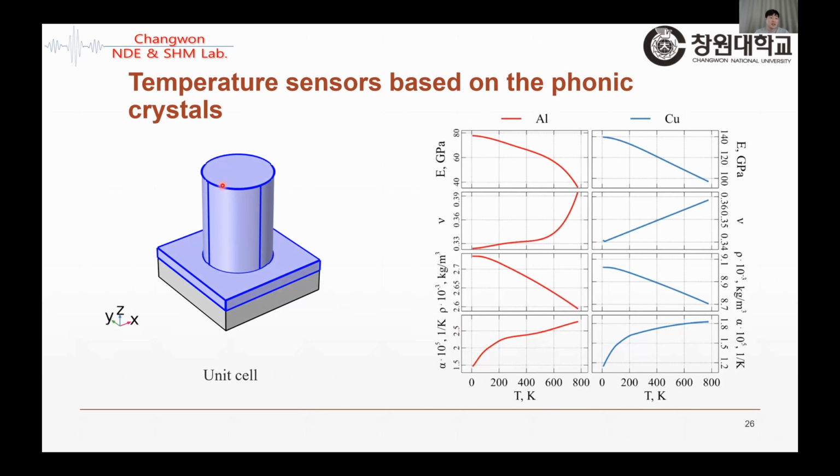And the other case is temperature sensors. Everybody can see here the material parameters depend on the temperature. So the band gap configuration should also rely on the temperature. From one point of view, the temperature variation can be undesirable because most of the studies are made at room temperature, and the drift of the material property is unwanted, because everybody just assumes the material properties at room temperature. But in the real field, we have to consider temperature ranges.